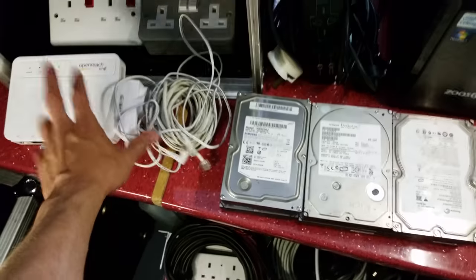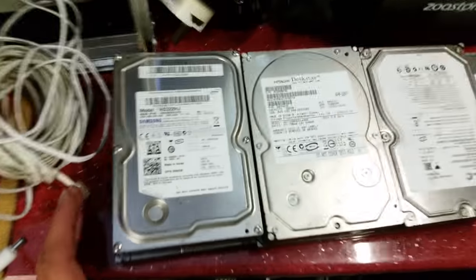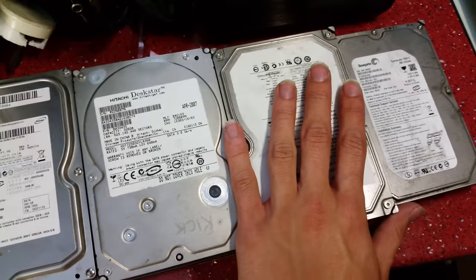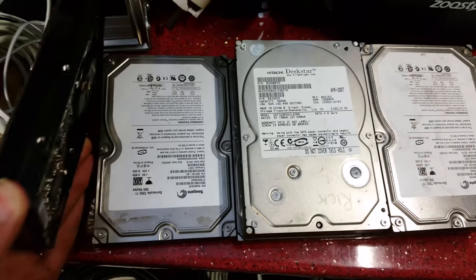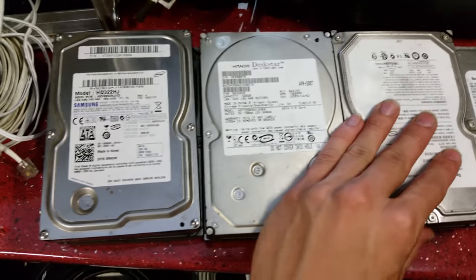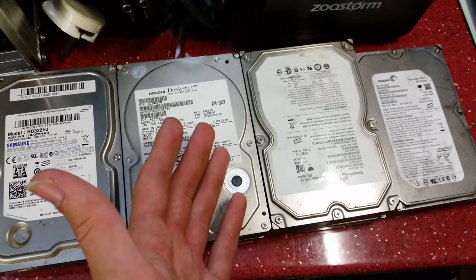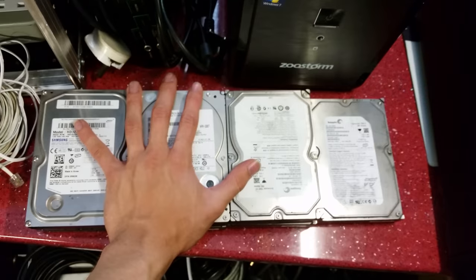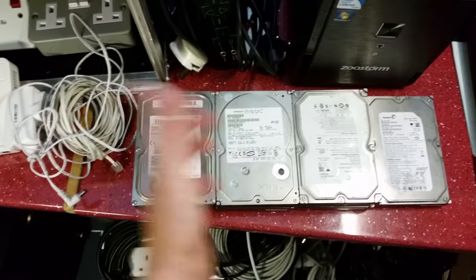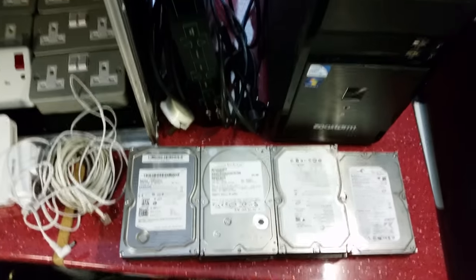These sockets were a pound each. Now I've got a stack of hard drives here — various sizes, I think they go from 250 or 300 gig all the way up to 500. These were one pound each. The guy just had a box load of them. I bought seven of them. I was going to buy more, but you don't know with hard drives how they've been thrown around. At a pound each you can't really lose — even if I get one or two working, I've got all my money back.